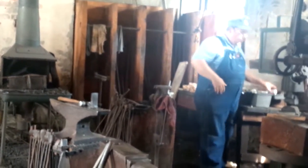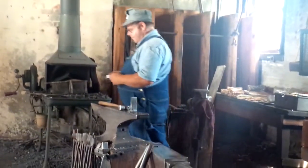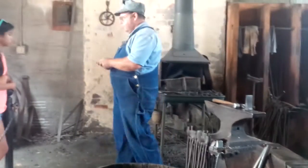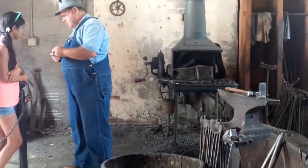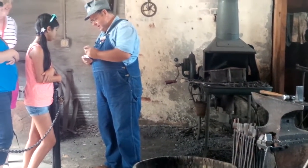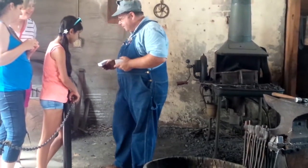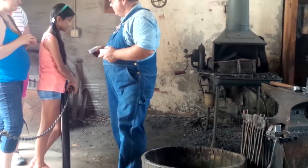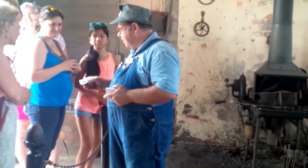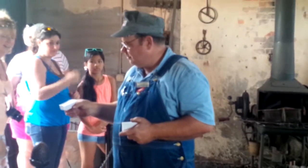So you too will then know how this works. I'll show you one time. We'll let you see. That little curl right there is the toughest part. It's done the same exact way that you're about to see this one.